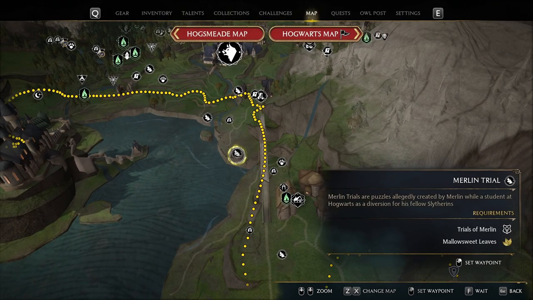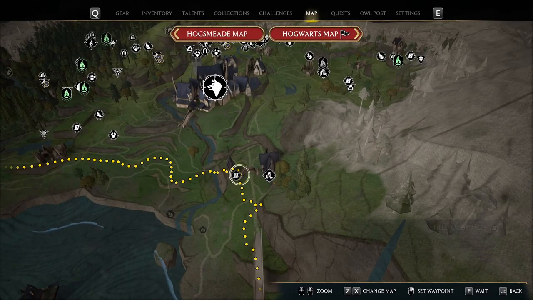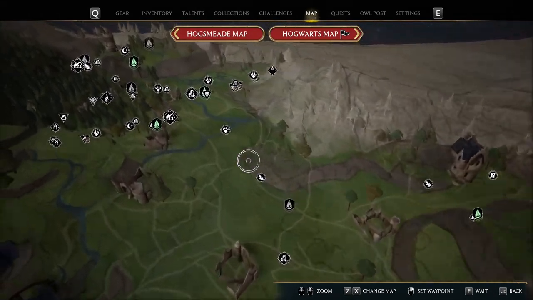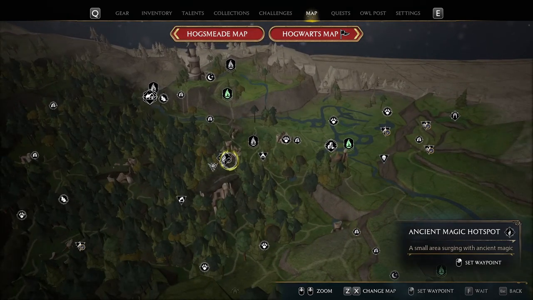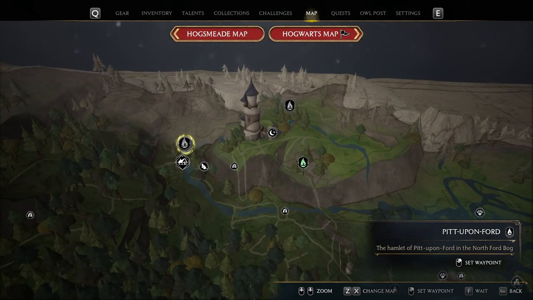But I need to go through and do all the Merlin trials. This one, I think, yeah, field guide pages, a bunch of those. I'm assuming while we go through, or stuff like this too, like the astronomy tables or the ancient magic hotspot, all of that was included in that. I also want to run and find all of the Floo flames.